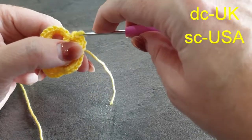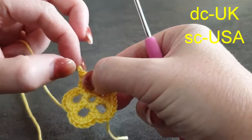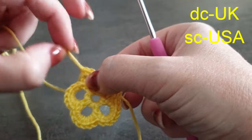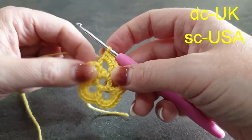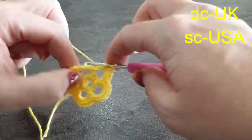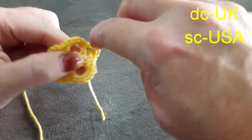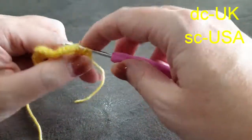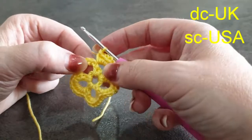I'm just going to go back on that one. Sometimes you can see the yarn is slightly split. I just pull it, tease it out, put your hook back through. It's best to always have your stitches as clean as you can make them. So that was 3, 4, 5, 6 and 7, and that brings us to the end.